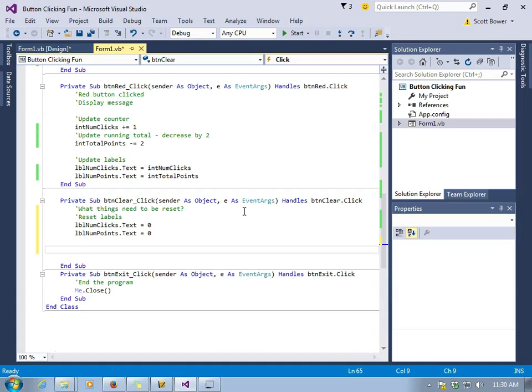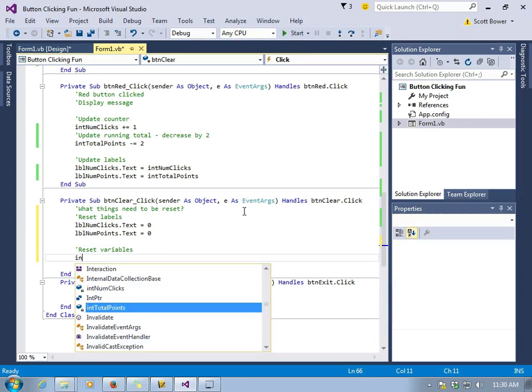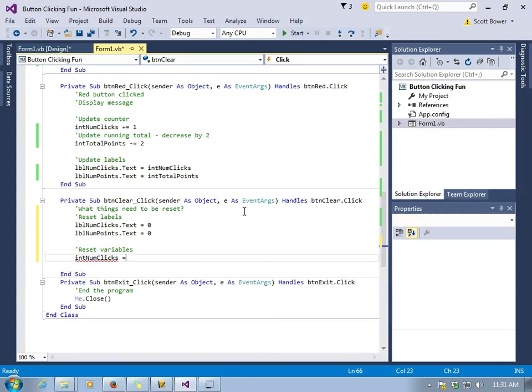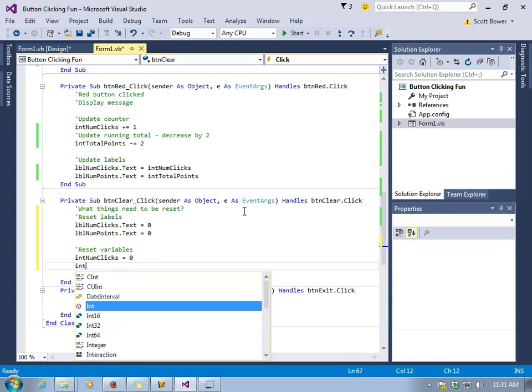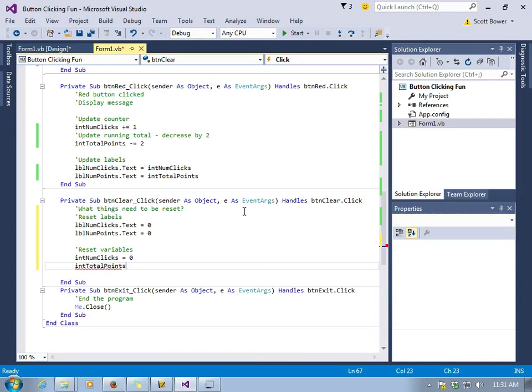But we've also got to reset the variables. Our 2 total variables, our counter and our running total, need to both be reset to 0. We'll check out what happens if we forget to do that in a moment.